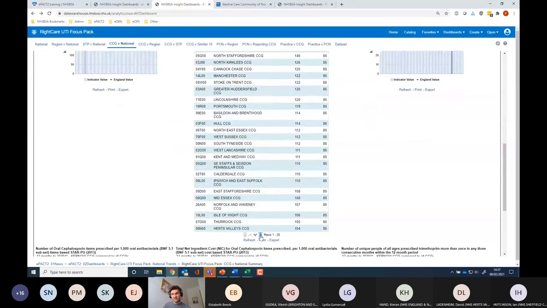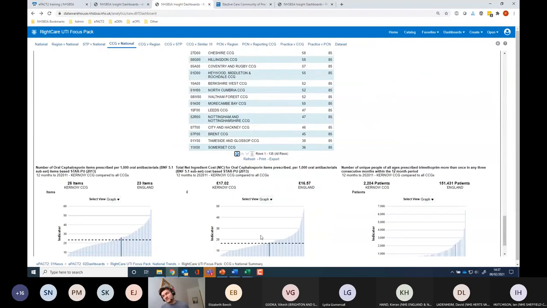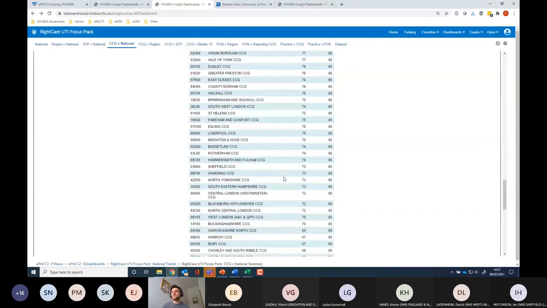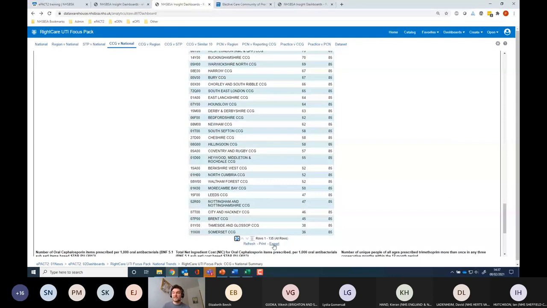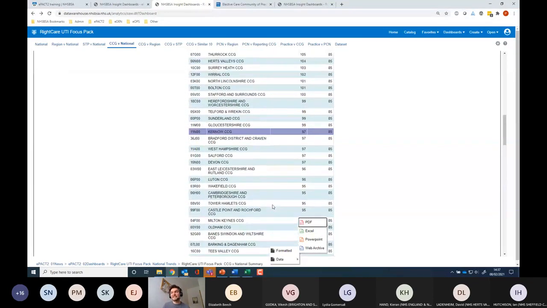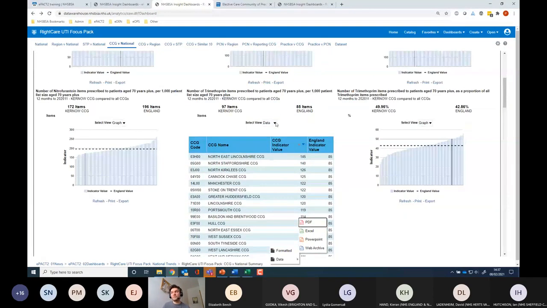You can expand that right out using this little double arrow there, and that would give us a huge table of every CCG in this example. And if you wanted to export that, there's an export button, pop that into an Excel spreadsheet, whatever you want to do. It's always possible to get out. You don't need to. The dashboard's there to show you, but I know people often ask, can they get the data out of the system? That's one way you can do that.